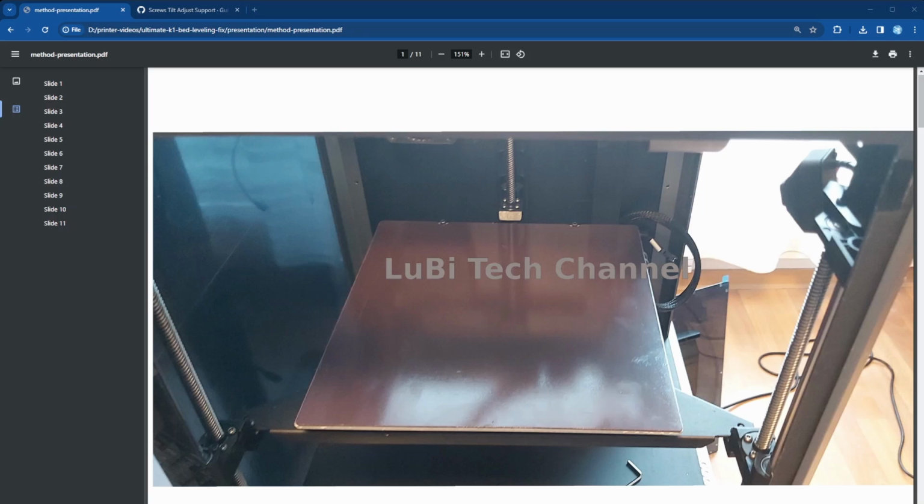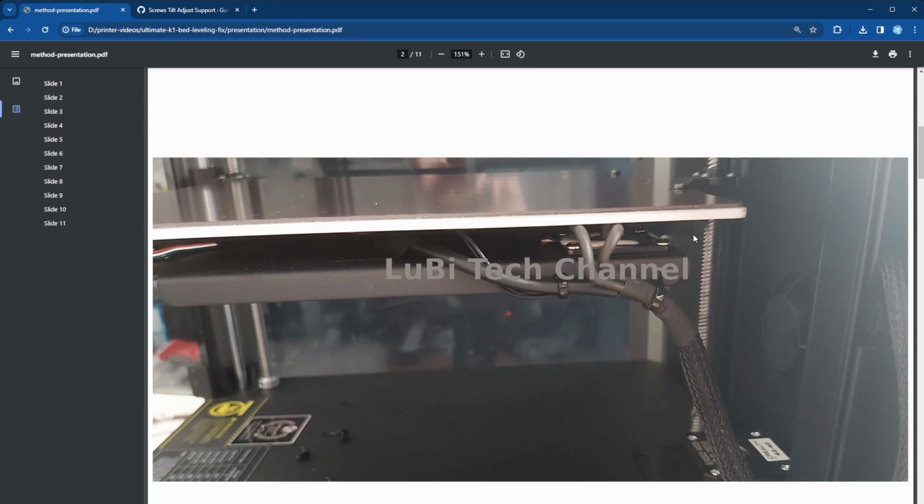Before we do it, you need to remove the right side panel of the printer so that you can get access to this part of the printer. The printer firmware should automatically detect the places where the bed is warped and compensate for it during the print, but it's not the perfect solution. We can see right now on the picture that there are some pressure sensors and there are no screws that we can adjust here, but it won't stop us from doing it.